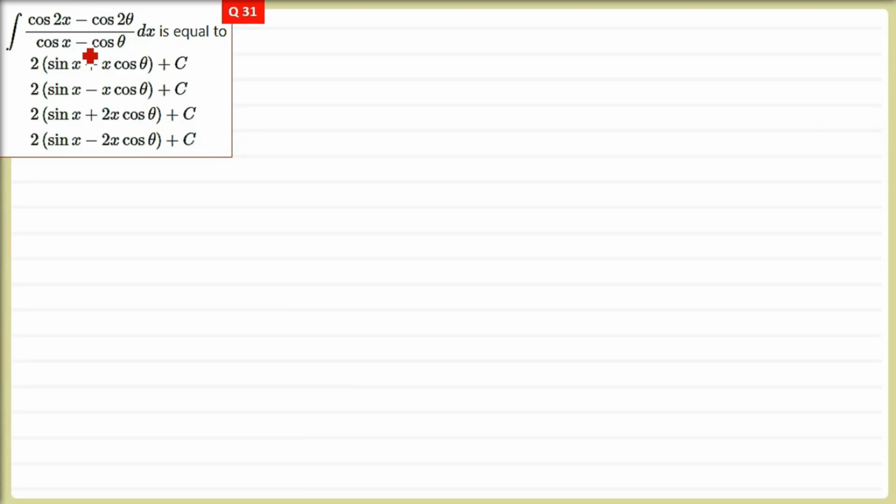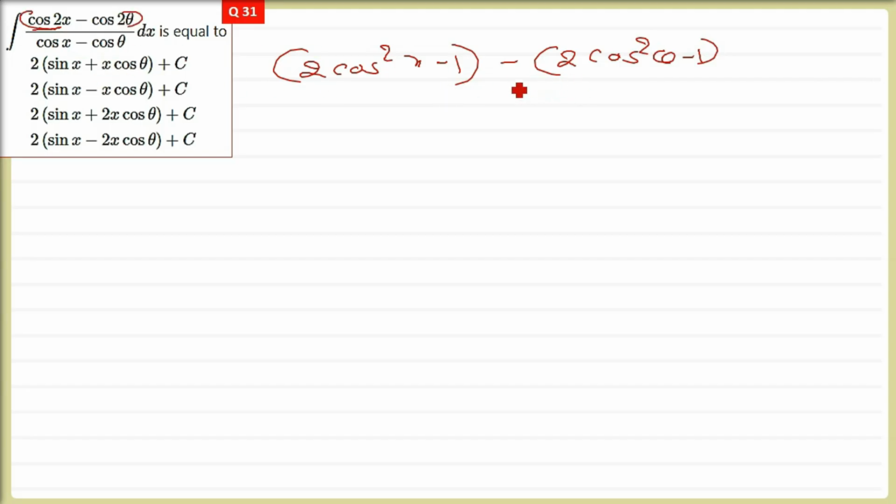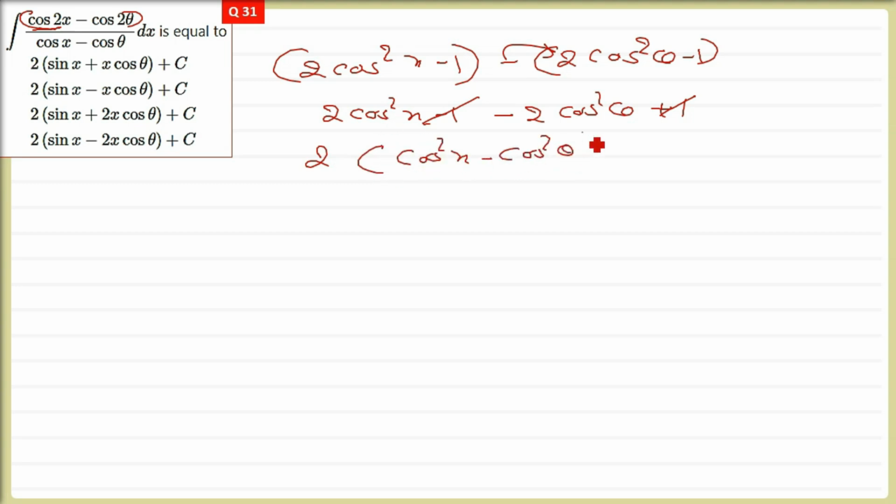Cos 2x minus cos 2 theta divided by cos x minus cos theta. So we have just completed a question, and in that question we have used certain formulas or results. So 2 cos square x minus 1, in place of cos 2x you can write, minus cos 2 theta. For cos 2 theta you can write 2 cos square theta minus 1. Please remember, cos x is cos x, but cos theta is a constant value. So I'm just doing the numerator right now. I'm opening it to cos square x minus 1 minus 2 cos square theta plus 1. 1 you can wipe out. 2 you can take outside because 1 got cancelled. Cos square theta minus cos square x remains. Cos square x minus cos square theta to be precise.